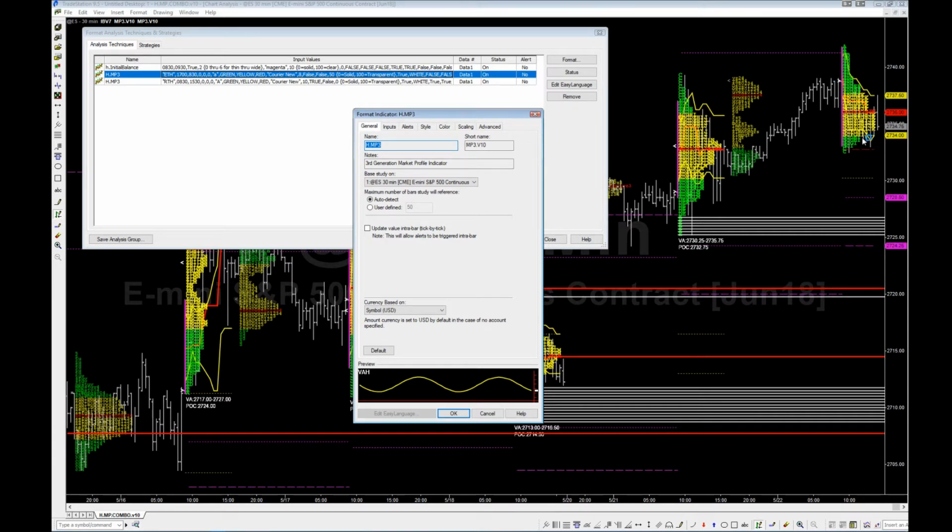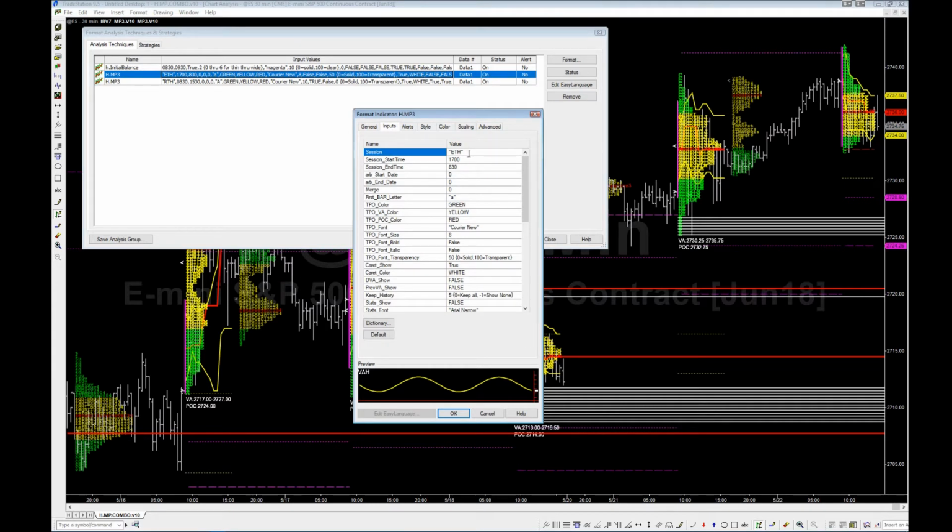I predominantly trade during regular trading hours. But you'll notice a couple of changes. The session is different, start and end time is different. I've set the first bar letter to be a small a. Colors are the same, the font size is smaller, transparency is a bit more transparent, and I don't show any of the carets or the status, nor do I show tails, pointed controls, etc., because in the way I trade, it's not relevant for my trading style.